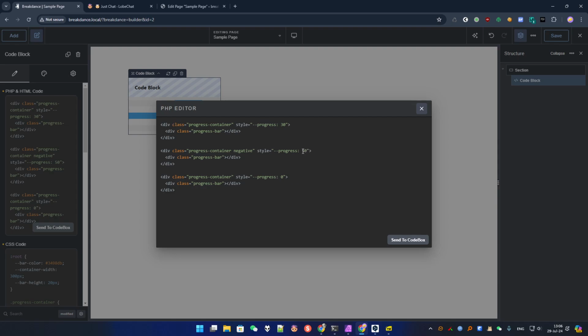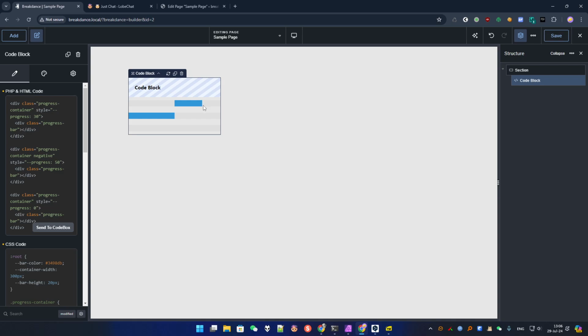The 0 is fine, but the 50 is not fine. The class negative is to tell the progress bar to go to the left, and when there is not this class, it goes to the right. So 30, 50, 30, 50. Actually, here it should be 100%, and here, this is 30. So it's wrong. Obviously, it's wrong.